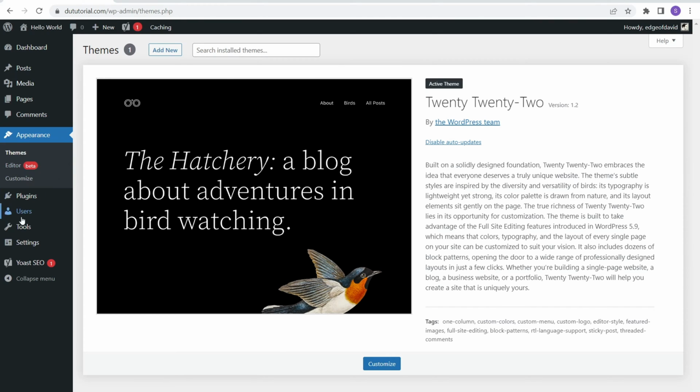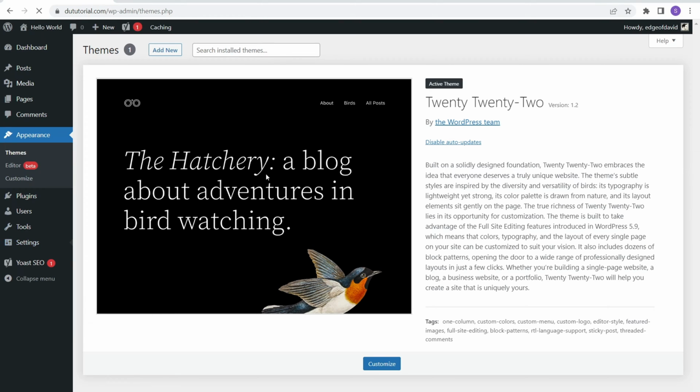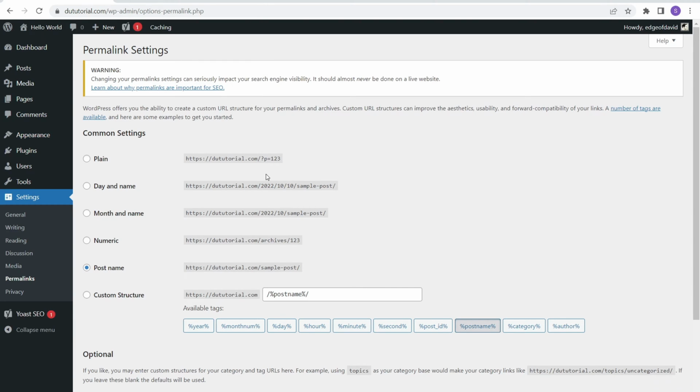Next, I want you to navigate to where it says settings, and then navigate to where it says permalinks. Permalinks stands for permanent links, and it's the URL structure of your website. By default, WordPress now sets everything to post name, which is, generally speaking, a good URL structure for any type of blog, content-oriented website that's going to be under 1,000 blog posts. But if you want to have something like /blog/post name, you can go ahead and do that. Another good one is to have /category/post name.